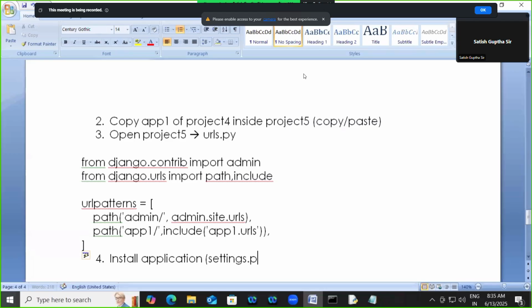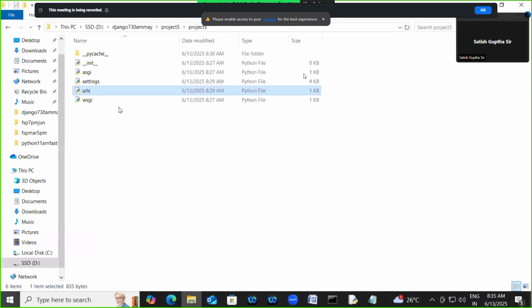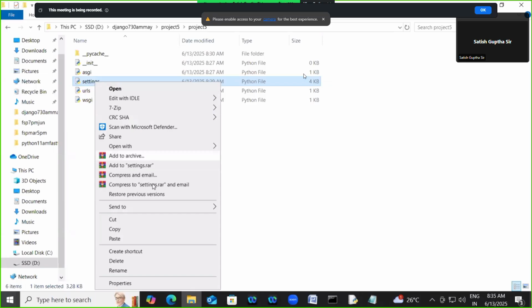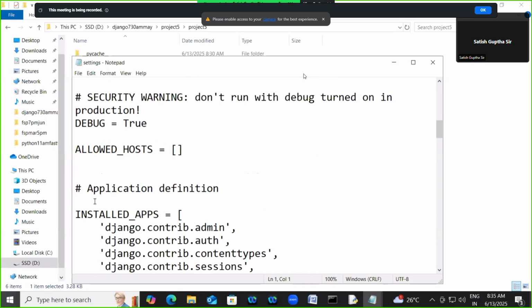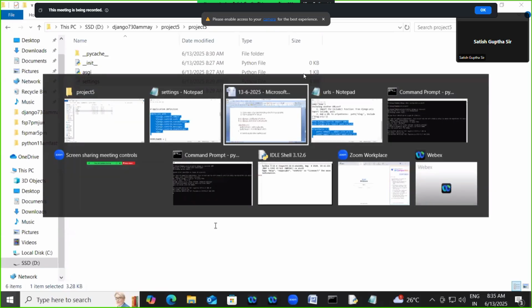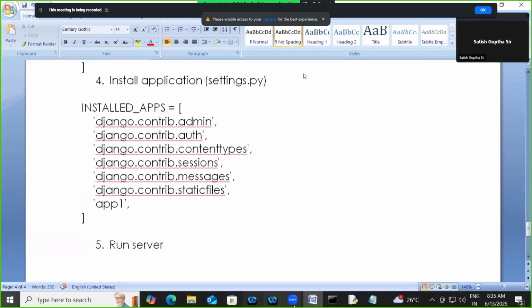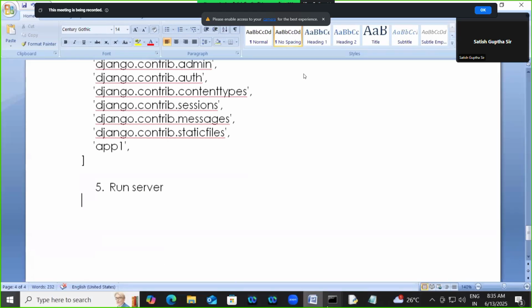Just open settings.py and install the application. Now application 1 is installed here. Install the application, and after that, run the server and send a request.